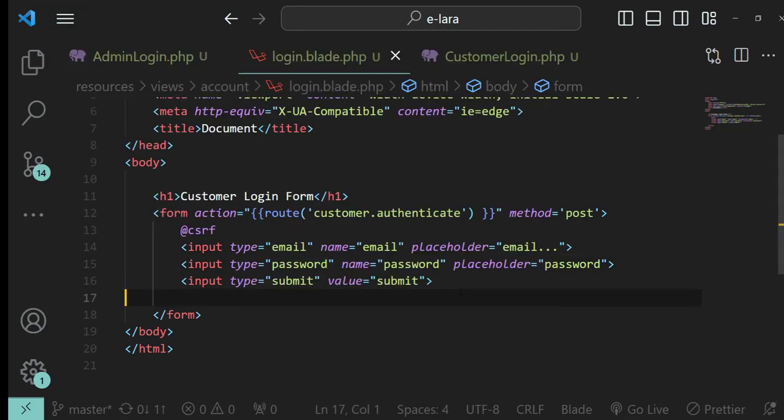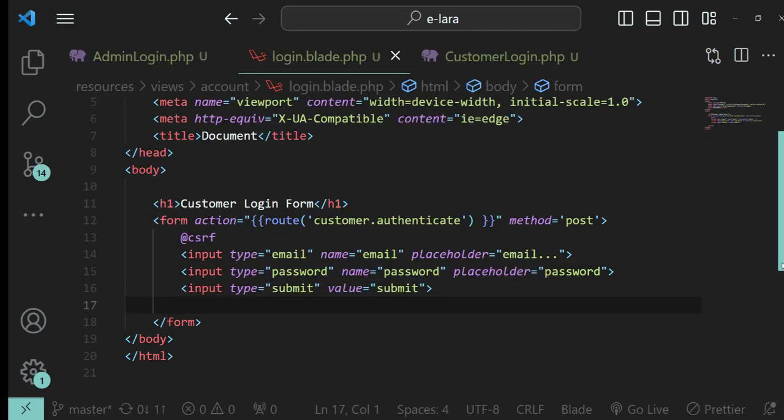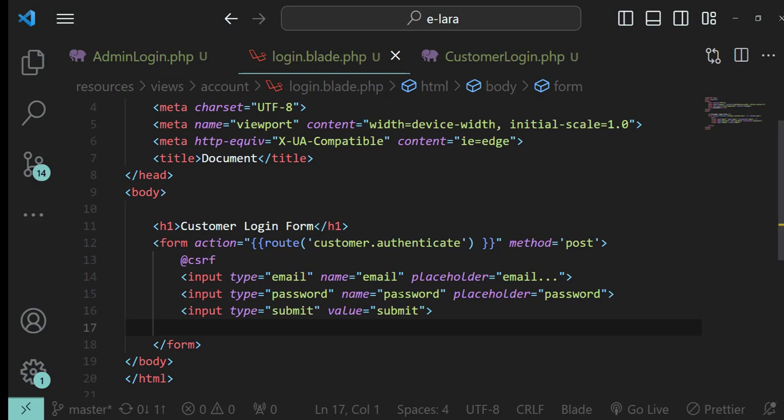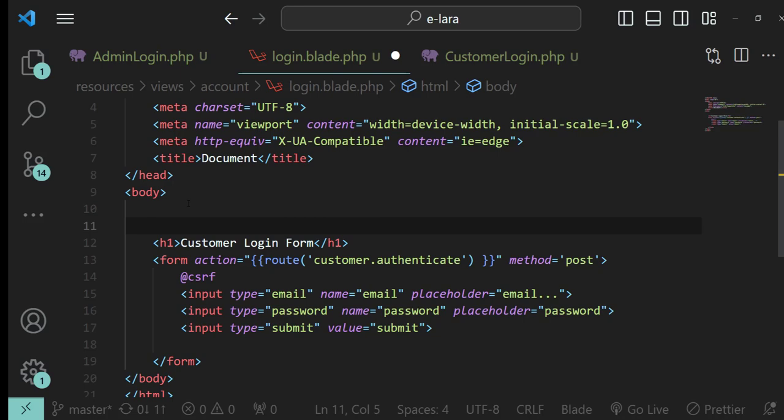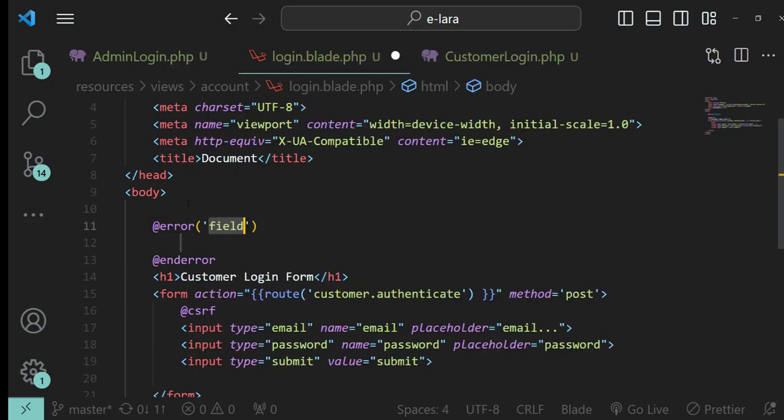Password. And while we are at it, let's add another piece of information: if this form contains an error, that is, some authentication error occurs, in that case we want the error message to be displayed. For which we have a directive error and end error.